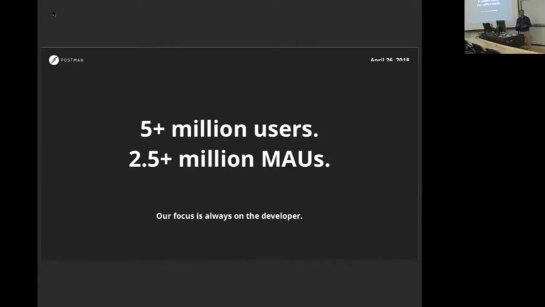How can we shave off a few seconds from a developer's workflow? How can we make life a little bit easier? And what we have seen over the years is that those small improvements create a big effect on the overall organization. So we're big believers in the productivity of a developer.